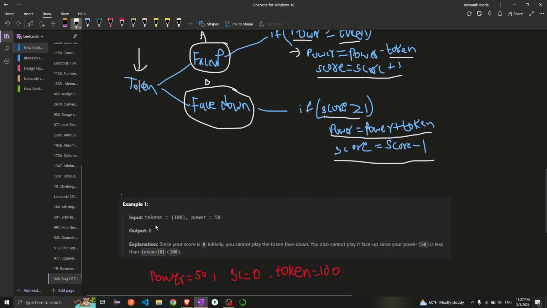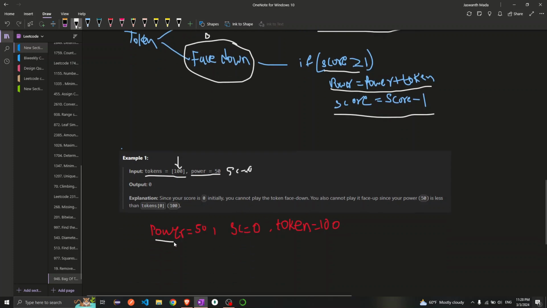If you go through the examples, then you'll get a clear idea. Let's say we took this example. Suppose we have only one token, 100, and initially we have a power of 50. We need to play these tokens in order to get the maximum score. Initially our power is 50, our score is 0, and the token is 100.